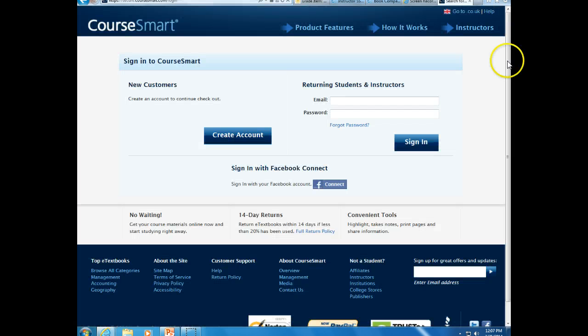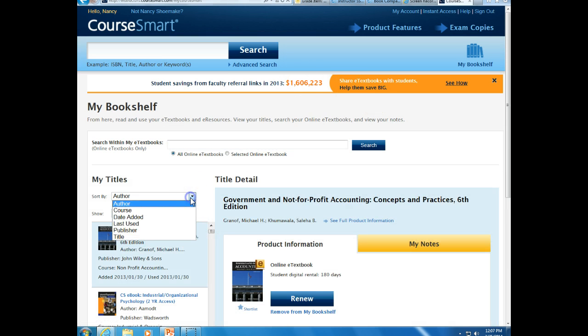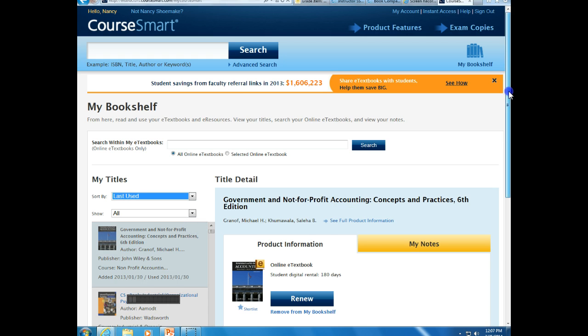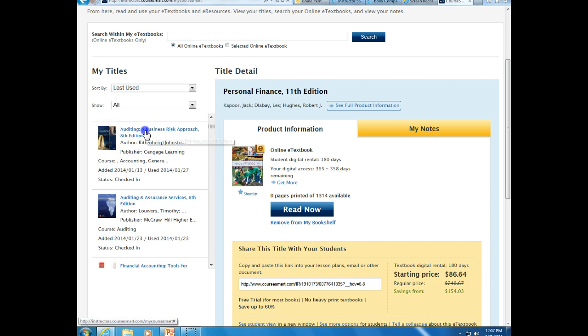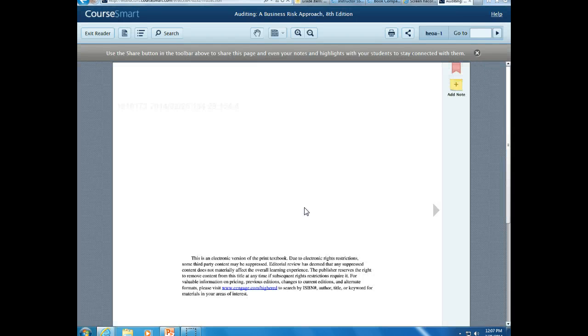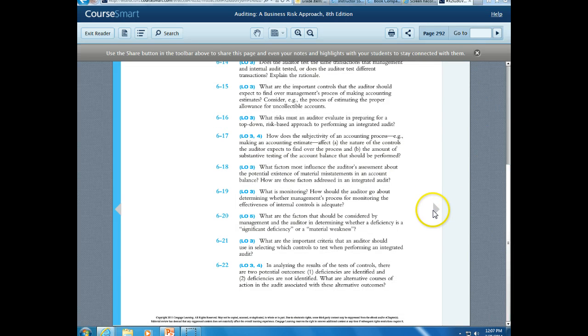Who'd like to discuss the items we talked about yesterday? What are one of the important features in creating and planning for an integrated audit? What are one of those important things in planning for an integrated audit? Anyone? Suggestions? A testing of internal controls. And why is that testing of internal controls important for us?